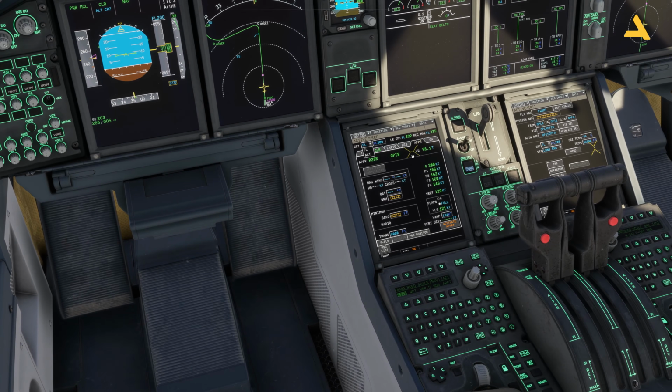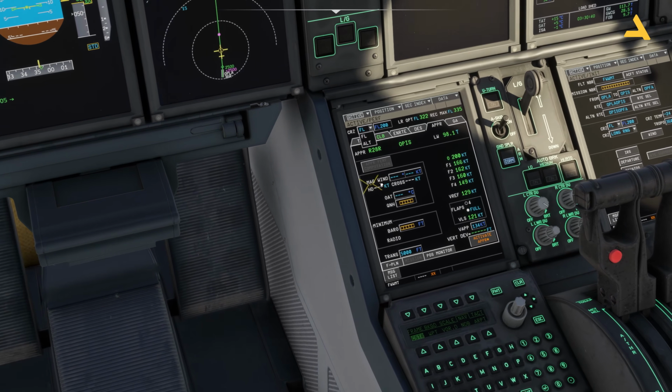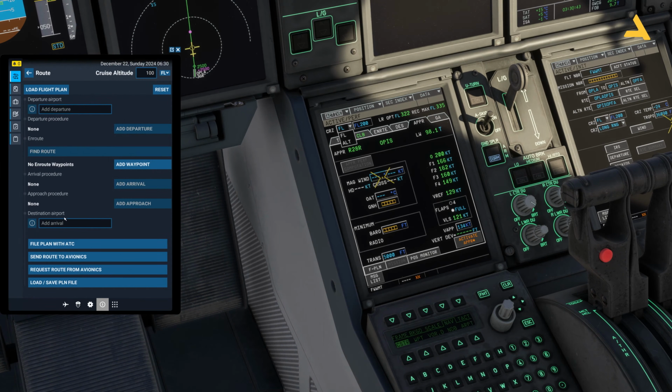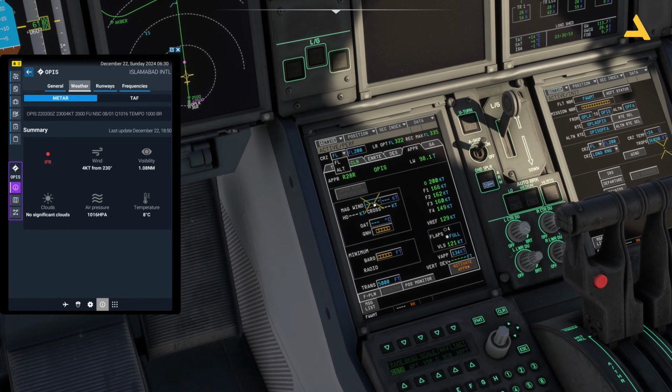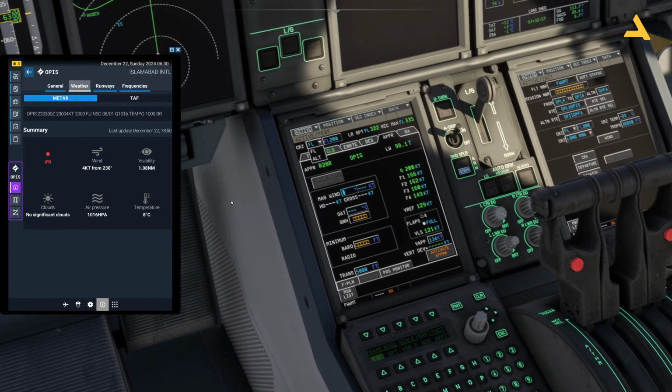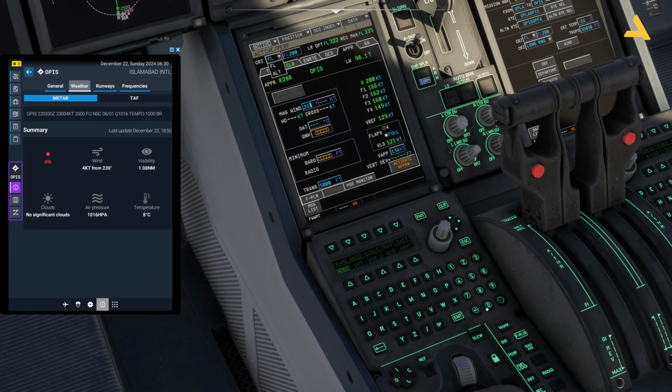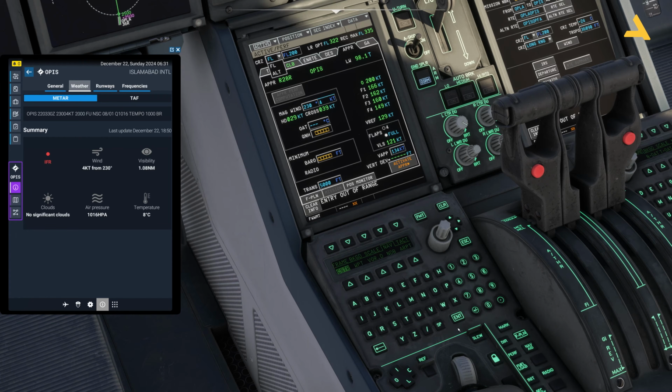So let's go over here to this approach option, and let's enter the wind. For this flight, actually I'm using clear weather, because right now there is too much fog in Islamabad, so the visibility is really low. That's why I'll just pick up the weather from the simulator. So the wind is 230 degrees, 4 knots. So let's enter this over here. And the outside temperature is 8 degrees. Really cold nowadays in Pakistan. I just entered 48. Let me just correct this. And the QNH is 1016.